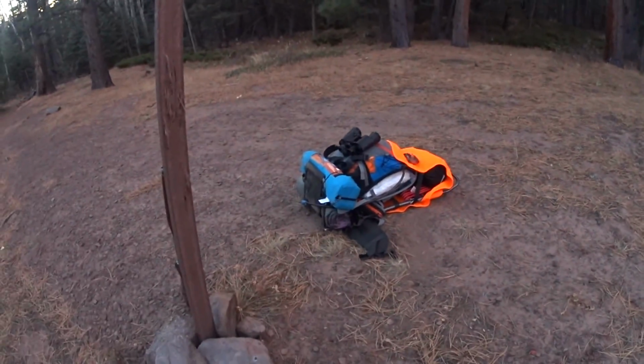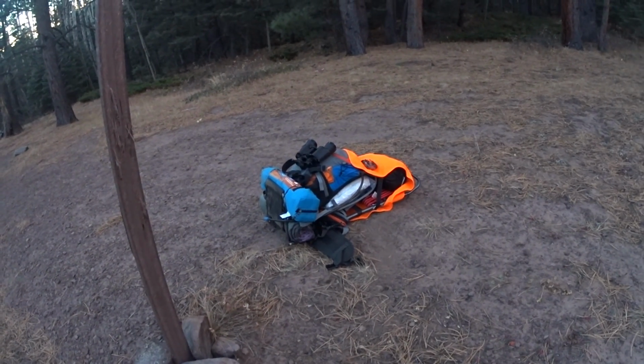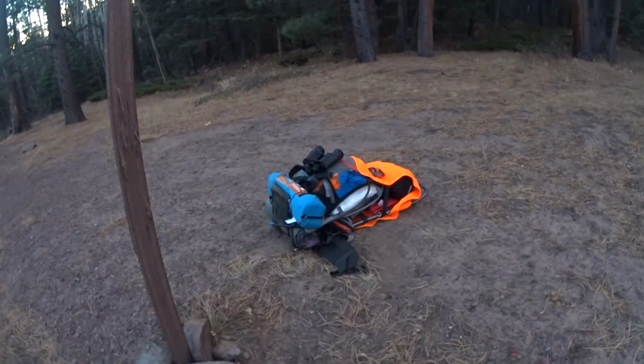So this time, it's Thursday, so I'm planning on hunting at least for the next few days up high. So I've got a full pack here. If you look, I just got a new frame. I got my tent, my rolls, bedding, my sleeping bag, and food, and everything ready to go. So I should be able to last at least a few days up there, and maybe I can find some elk up high.